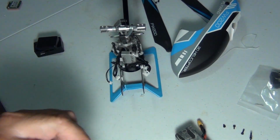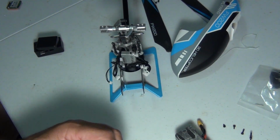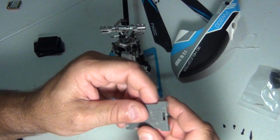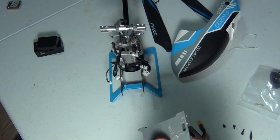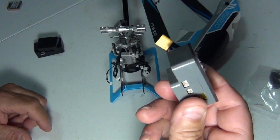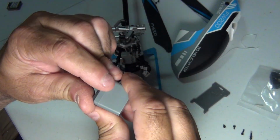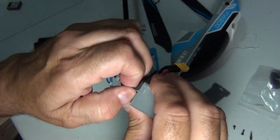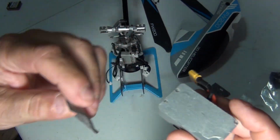Alright, so that's... Got some in the battery track. Alright, somewhat clean. I can get some alcohol on that in a minute. Let's put that aside. Now, it's all over the controller here. I couldn't save it. It is kind of sticky, but maybe if I were to use a heat gun. But we just need to get stuff off.